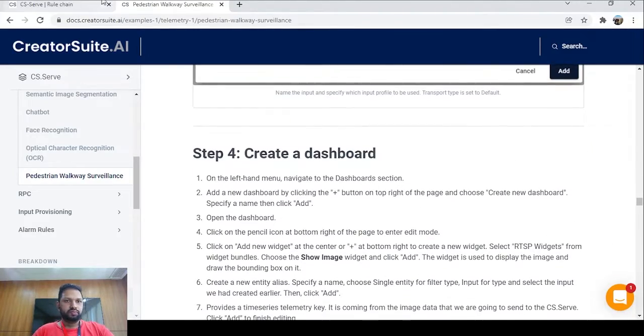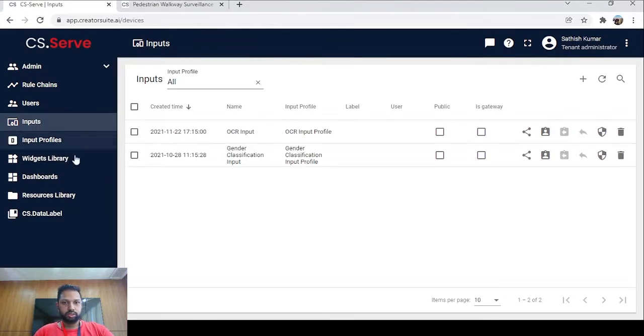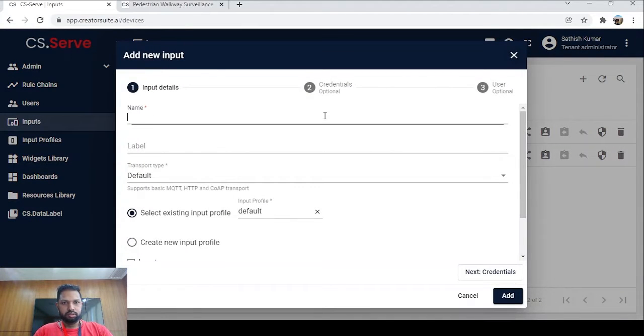So first, after adding a rule chain, the important thing is for you to follow the steps, which are rule chains, then the input and input profiles. So let's go ahead and add our input and input profile. I'm going to add a new input. The input will be surveillance.